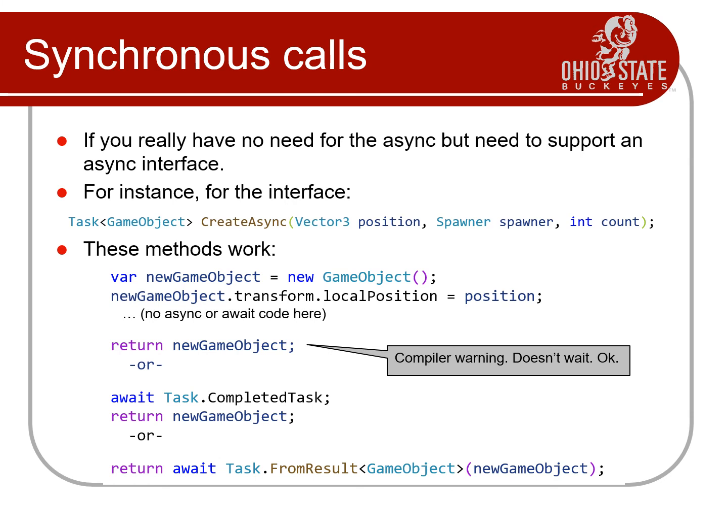And then there's actually three ways to return it. If I return a new game object, I'll get a compiler warning that it doesn't await, which is okay, even though I was told it was async. That might actually give an error there; I'll have to go back and check that. The other way is, there's two other ways here.